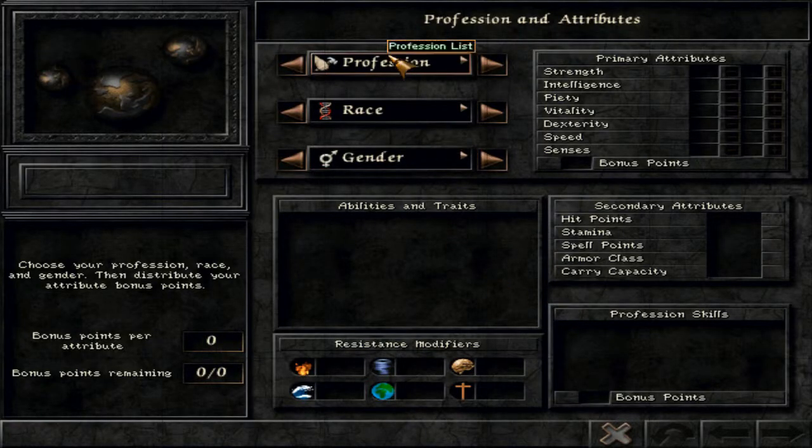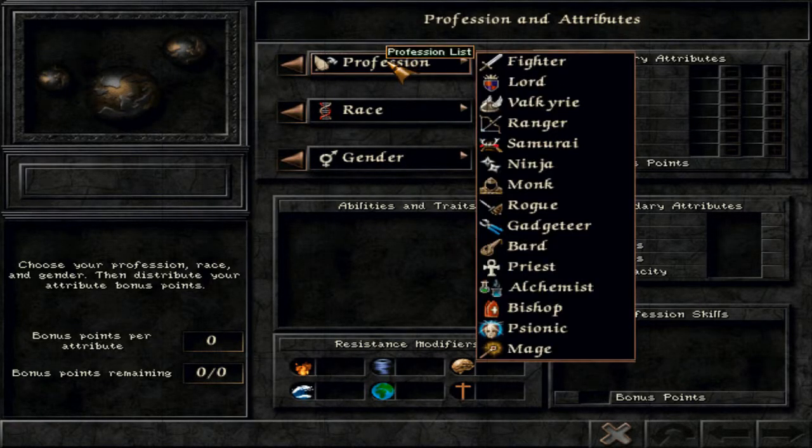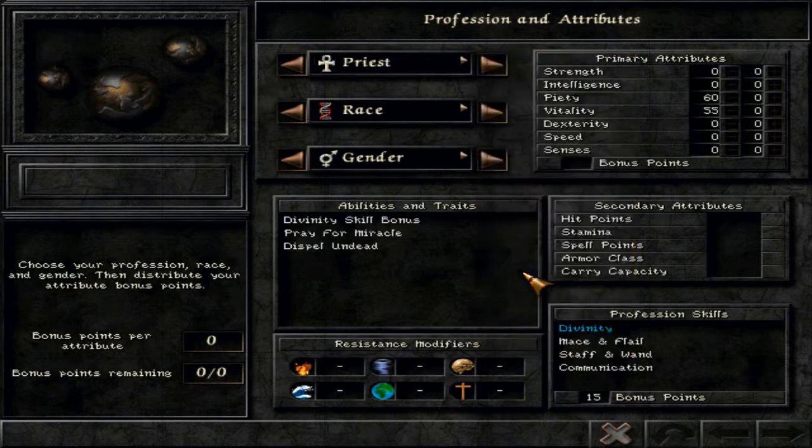First off, when you make a character, you choose their profession. You also get a nice change in music as well. For example, let's say I want to make a priest. Starting off, when you pick a class, immediately their best stats are already assigned. As you can see here, the priest starts with 60 piety and 55 vitality. They also get a couple of building traits shown here, and their professions are shown as well.